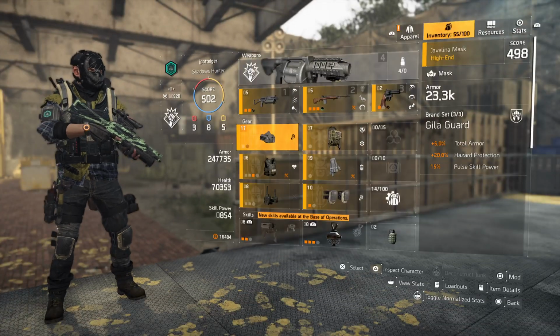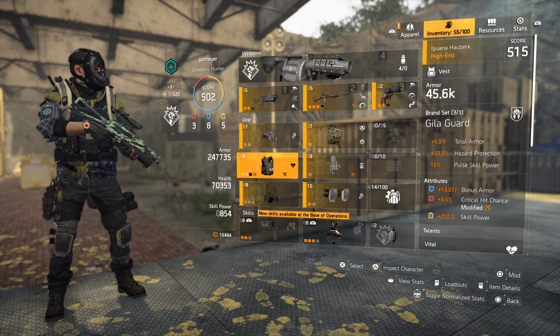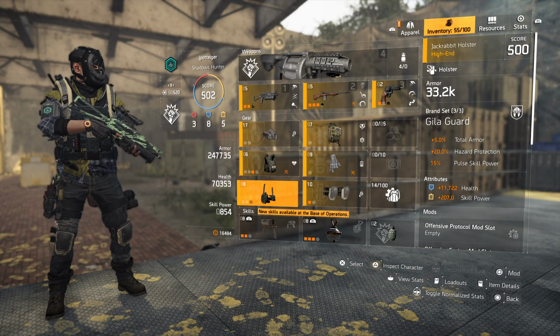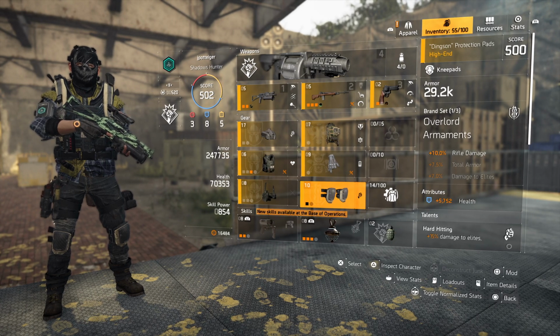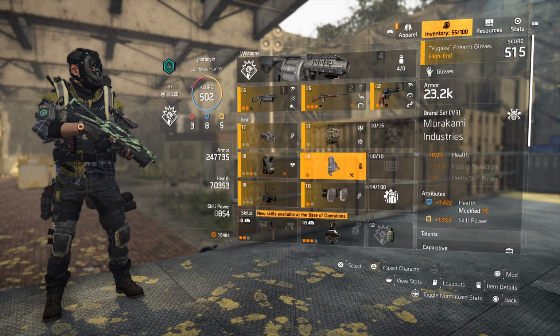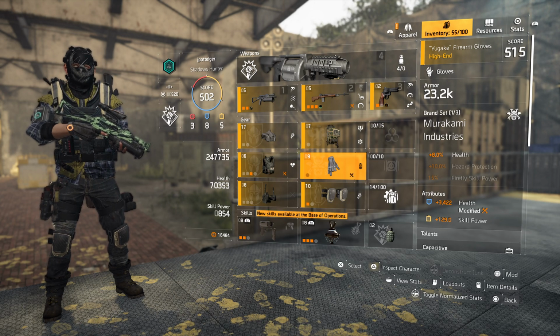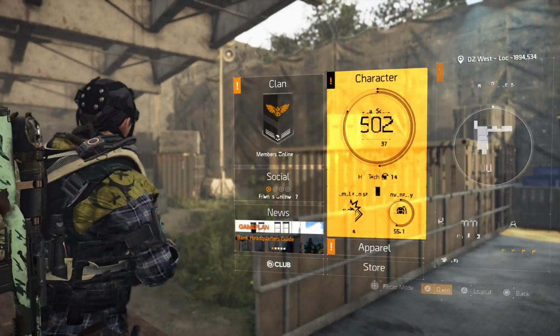Almost 250,000 on the DPS, 70,000 in health, and 70,000 isn't a lot. It isn't, so it's still squishy. You know, I'm a 385. I'm still squishy, unfortunately. But nonetheless, I've got more health than a high gear score build. I'm a 502, and that's why I'm really not after the high gear score, because it's broken right now.